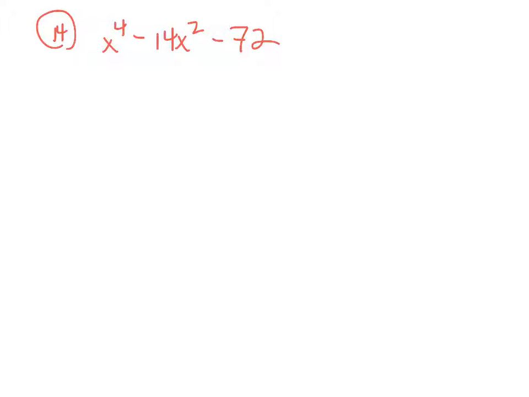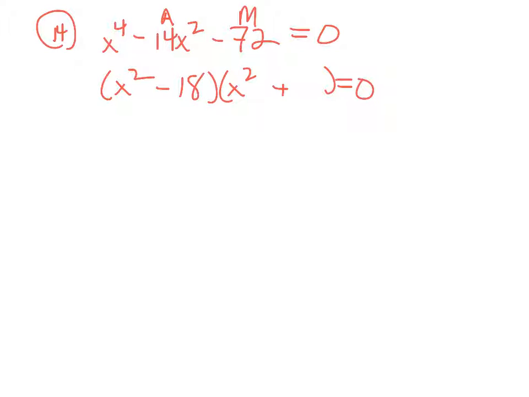All right, 14, zeros. Hello? Just take the polynomial and set it equal to 0. So you're going to have to factor that. Okay, so x squared and x squared. And you figure out what adds to negative 14 and multiplies to negative 72. Now listen, if you know how to do this, turn me off, do it, and then turn it back on and check it, okay? So that would be negative 18 and positive 4.